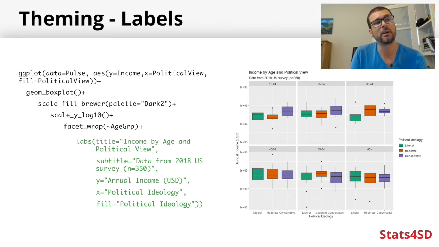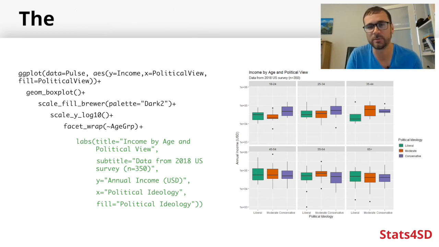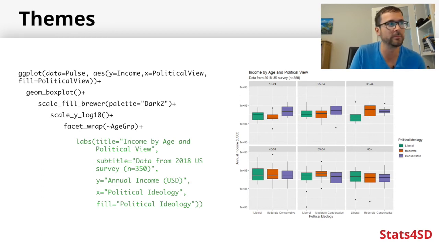And the final thing that I want to cover is how to change some of the extra elements. So there's some built-in themes to ggplot2, which are quite nice to change it in different ways. We can have a dark theme or a light theme, or we can have a theme which makes it look like it came from Excel. And there's lots of add-on libraries for all kinds of different themes that other people have written. There's one that makes everything look like it came from the opening titles to Star Wars, if that is what you so desire. I'm going to use, again, probably my favorite theme to use, which is theme light.